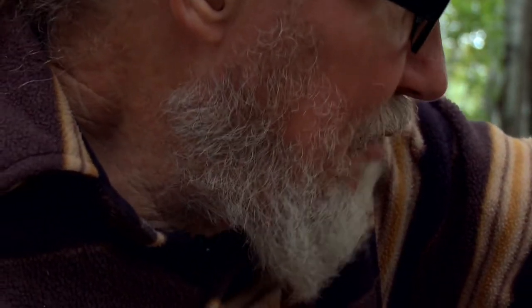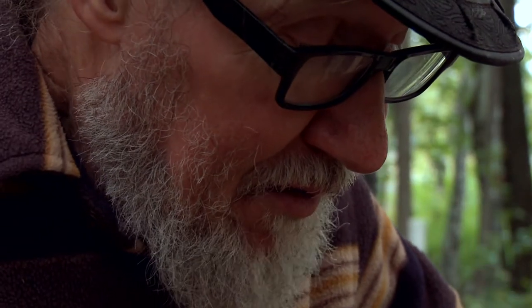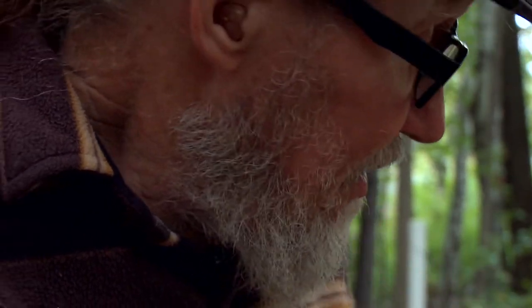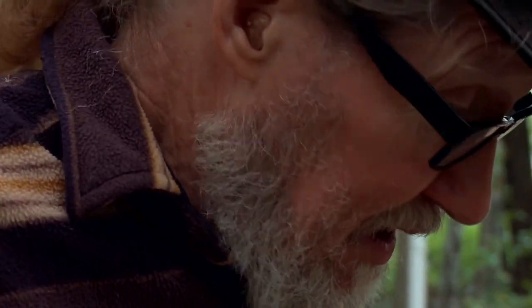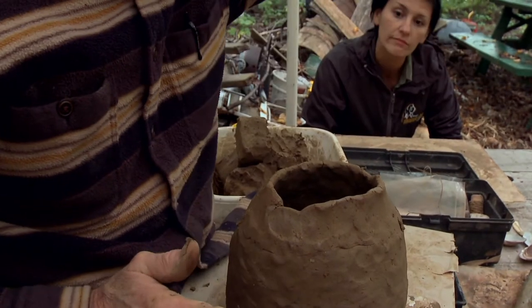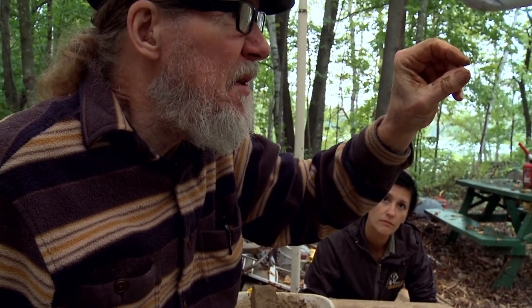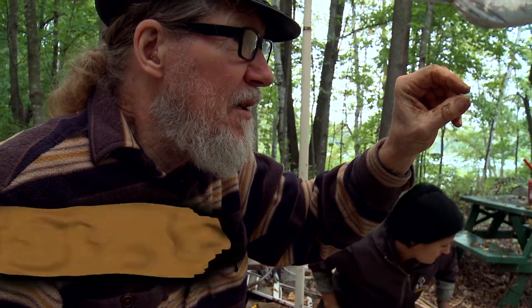Go lift that big pot I've got sitting up there. You see how lightweight that is because it's thin. It's not quite that thin, but for its size, it's thin. I've seen broken pots the size of that, actually bigger and rounder on the bottom, that were only this thick. They weren't even 3 millimeters thick. The whole bottom, like an eggshell. That's crazy.